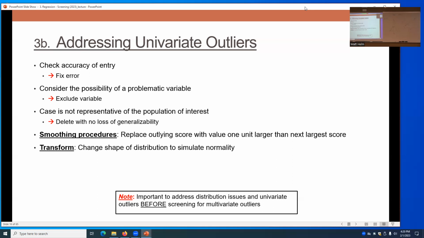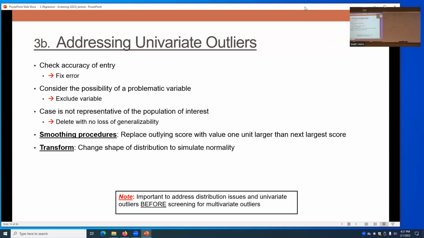But the other thing that can happen, if I have univariate outliers, is that I've got a tail that really goes through and stretches out, so it's not 1 or 2 or 3 or a handful of cases I can smooth. It's a whole set that just continues to spread out. This is now what I'm maybe thinking about. Do I need to institute some sort of transform of these data? Okay. And what we're doing here is taking these values and creating some nonlinear transform of those values to bring them in and get a better distribution.